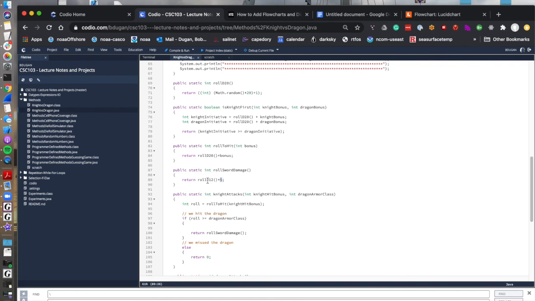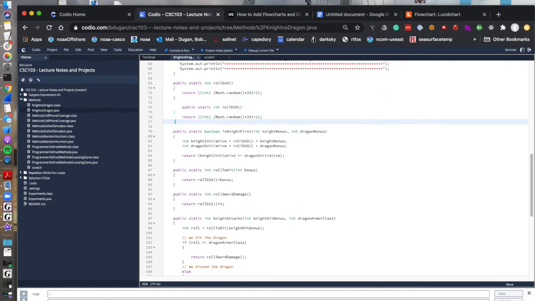All right. So, I don't have any code for roll d12, but I do have a roll d20. And so I can take that and write another method here called roll d12. Now, in one of your homework assignments, you're going to have to write a much more generic dice roller where you specify how many sides you want for the die and it has to roll.